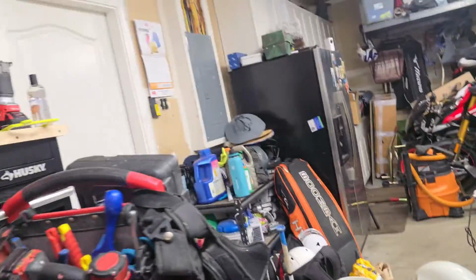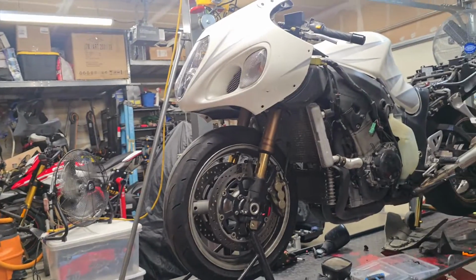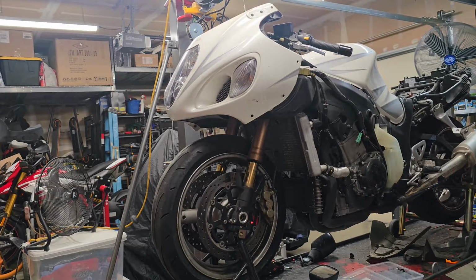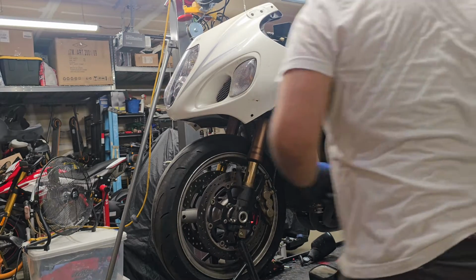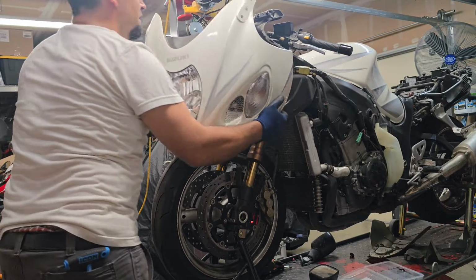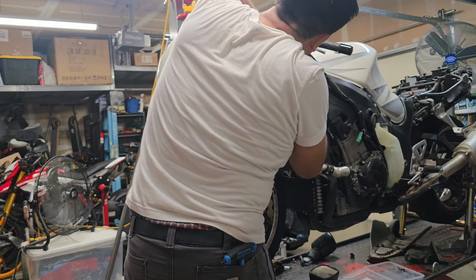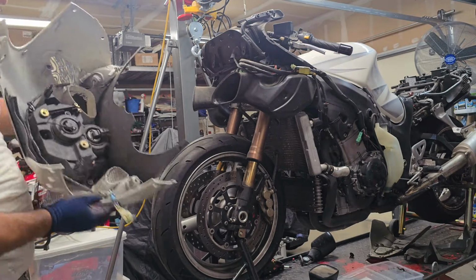So let me back you guys up, put you on the tripod, and we'll remove this front fairing headlight assembly. We'll disconnect the wires. Do this nice and slow. We've got some wire connectors here. One set, not bad.